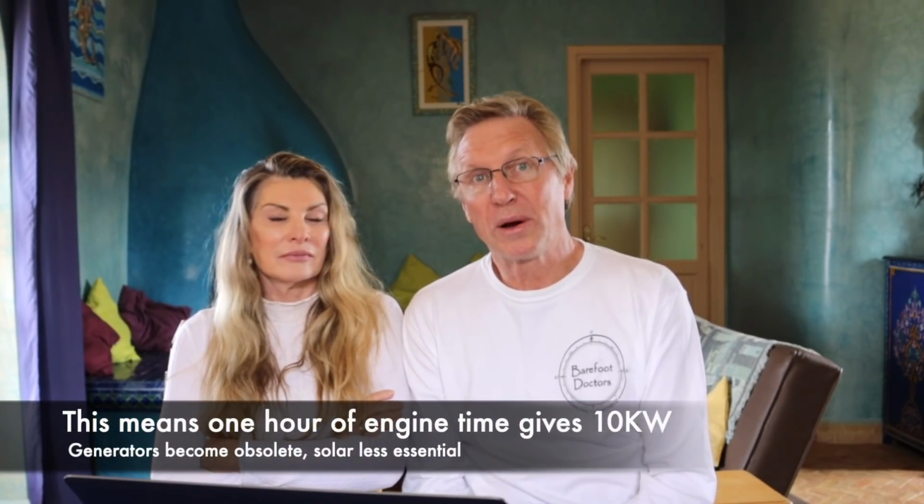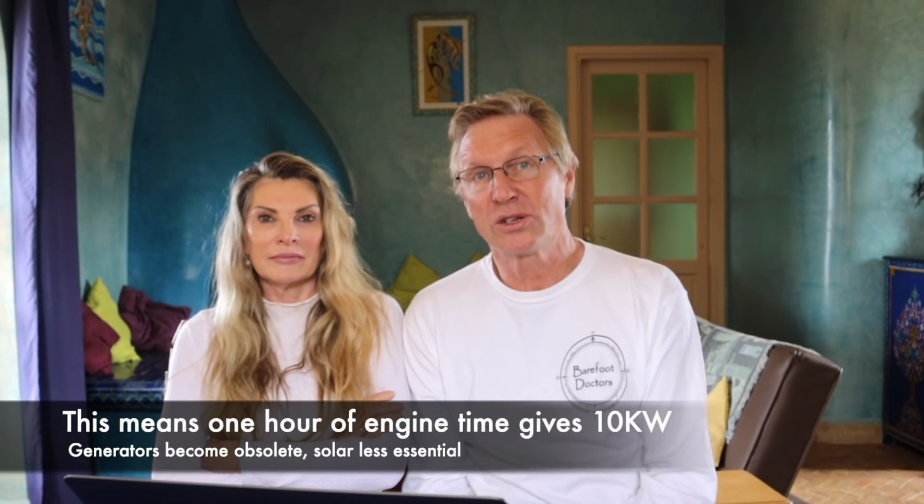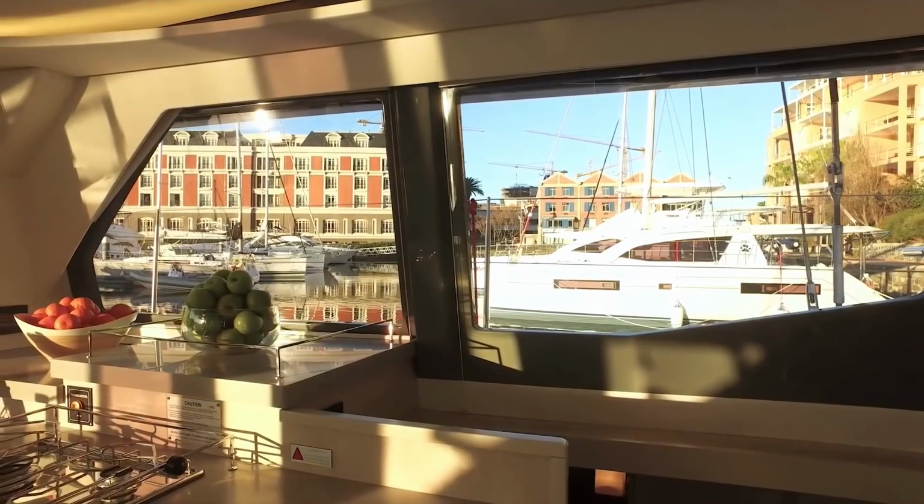Maybe just share our view on what's going to happen in the future as far as power and boats and even solar panels and things like that goes. Electrical developments are moving ahead so fast. My view is that generators of this type are going to become obsolete in the future. You now can have DC chargers that can put 10 kilowatts of power directly into lithium batteries. So in 1 hour, you can have 10 kilowatts of power absorbed by the lithium battery.